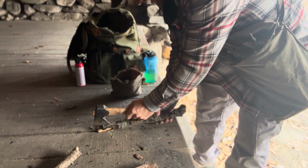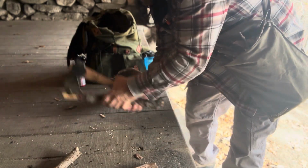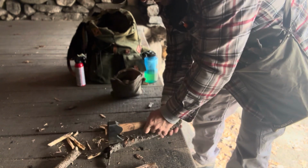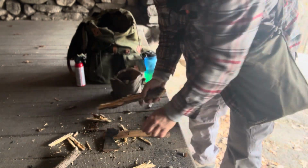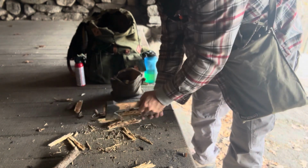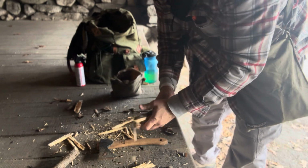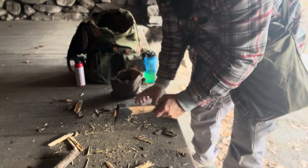So what you're going to do is hold it like this, best you can. The wood's very wet and rotted, obviously, but you get the idea of how to split wood safely, and then you could just continue to split the same piece of wood right down the middle. Very wet, not making it easy for me, but let's try another piece.